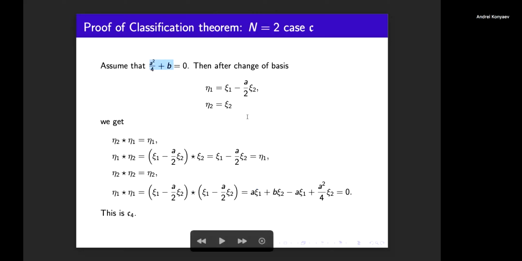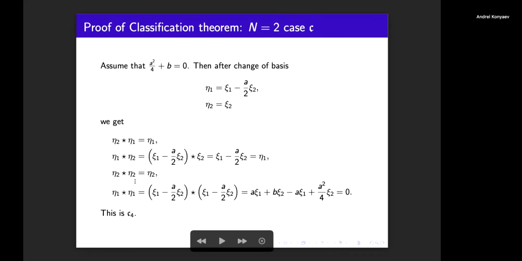First, we assume that this number is not 0. It turns out that you'll need to take a square root of this number, take a modulus of this number, and you do the coordinate change, and the coordinate change is like this. And if it's 0, then it's a good coordinate change, and this thing vanishes. See this, because in this sum, this plus this, it's because this is 0, it vanishes, and we get that this is C4, right?